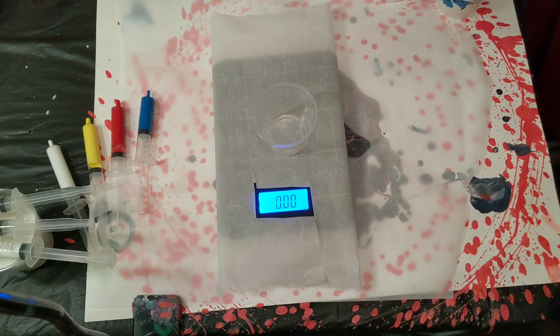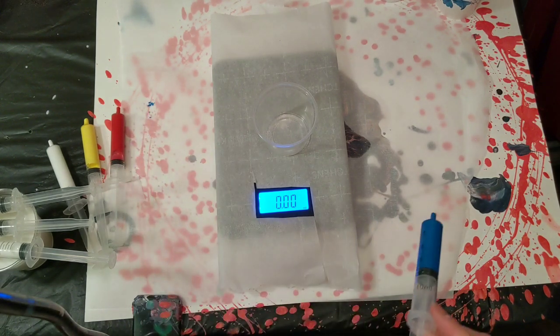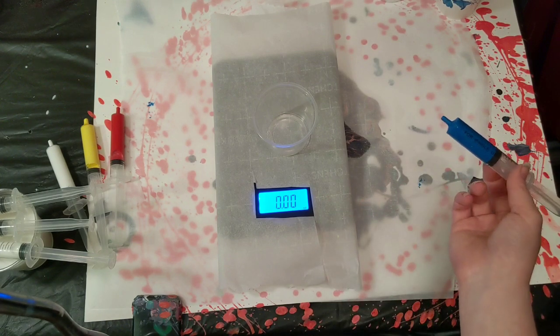Today we're just going to mix the first one, which is the 20-80. So I will go ahead and get started. You may get sped up through this process because it's probably going to be pretty boring. So here we go. I'm going to start with the blue.